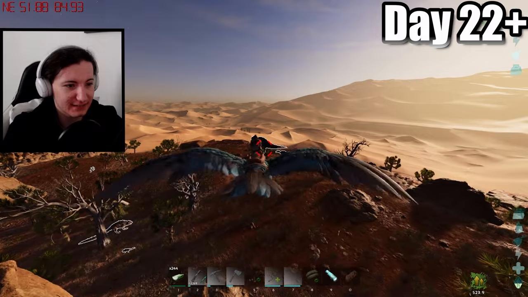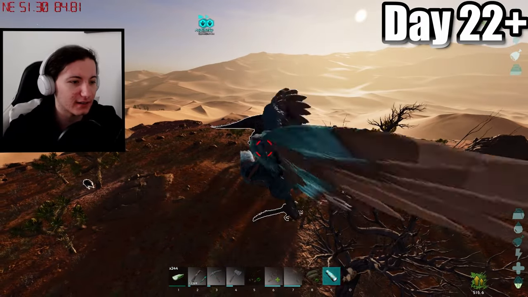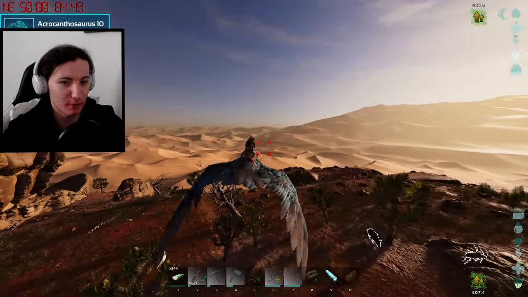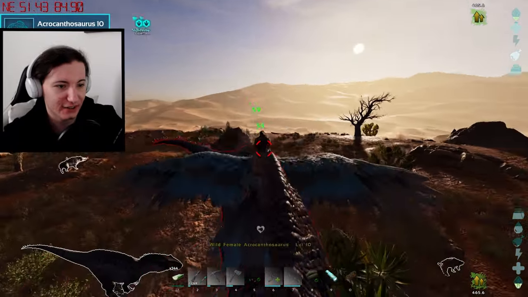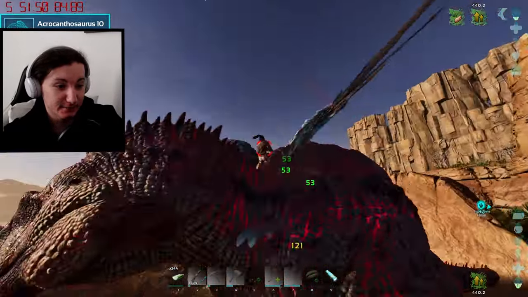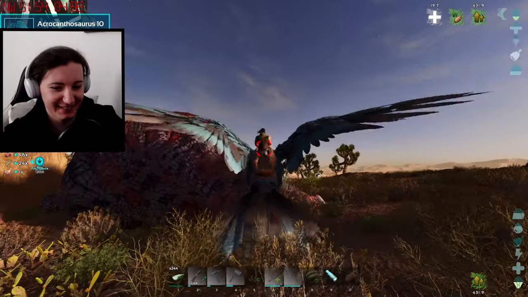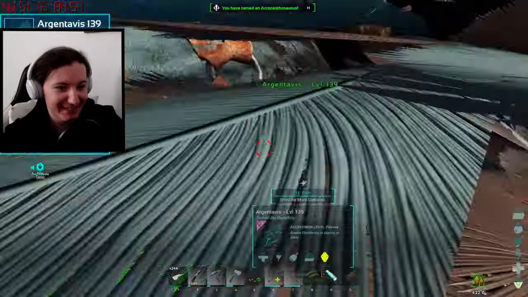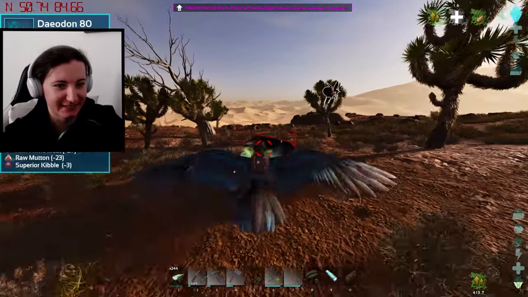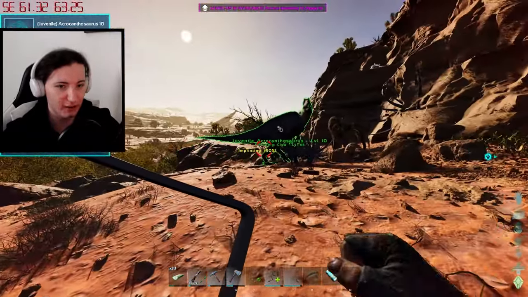Acro. Ooh, level 10. Oh my god, he's got a baby! Aww. How much health's he got? 1.6. Just die. It's fine. We got this! Ow! Quick. We're fine. Catch dead. Acro, baby! Let's go! How am I getting this home? That's another question. Alright, we've got the Acro back to the base. It's only level 10, but I mean, it's pretty good. I got 50% imprint.